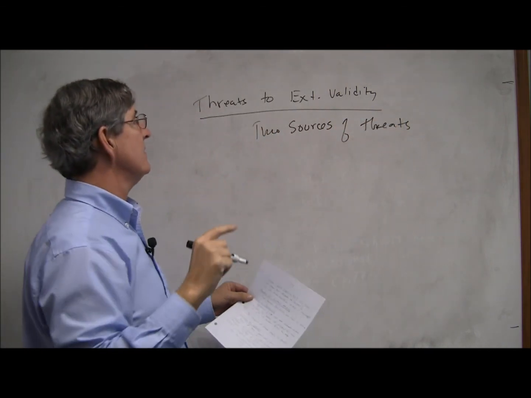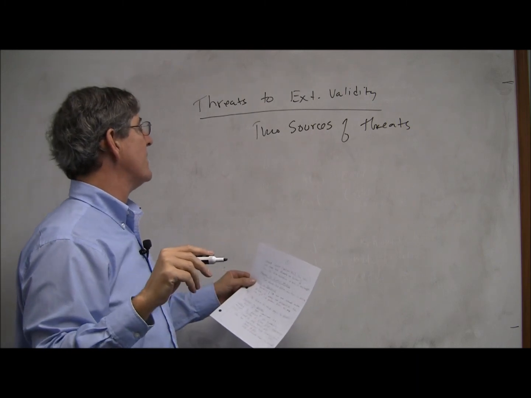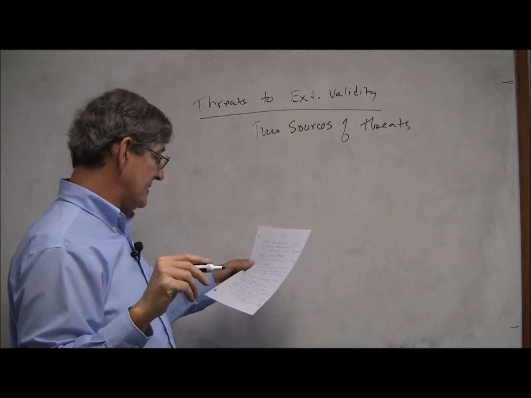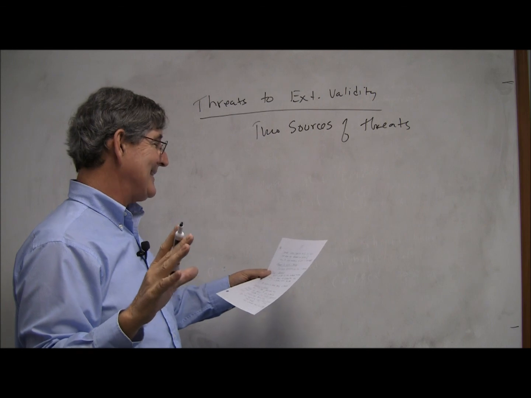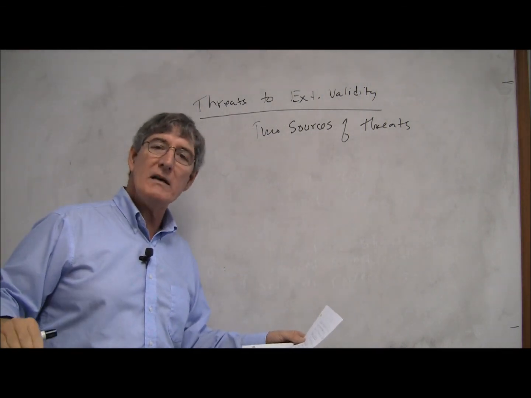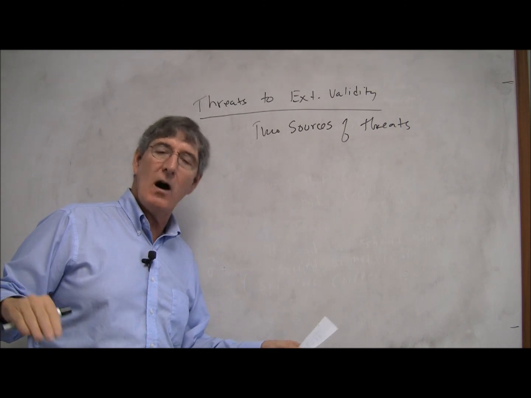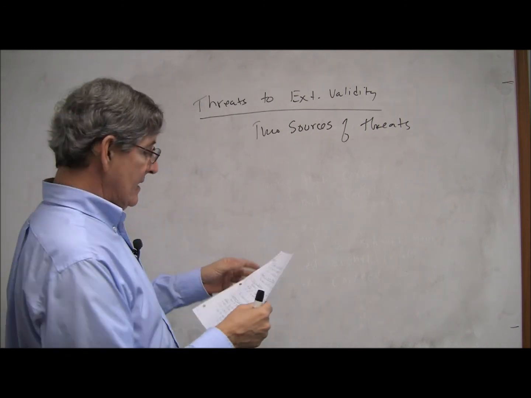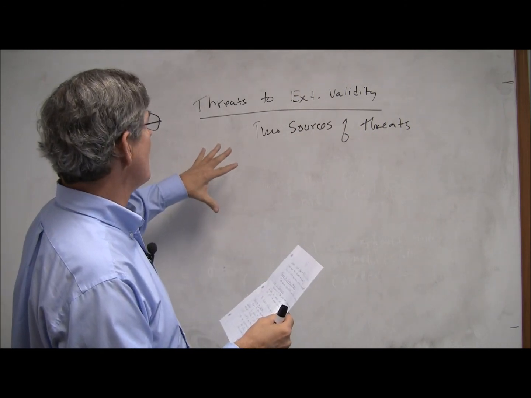I'll come back to internal validity in a little bit and talk about all the threats. Mostly I just wanted to define these things. In section 9.2 we'll come back to internal validity. Sorry, I didn't write down all the ways in which we can have internal validity go wrong. I'm going to come back to that. So how can external validity go wrong?